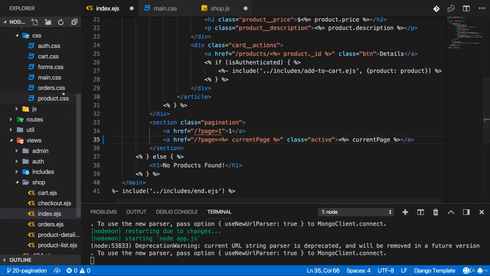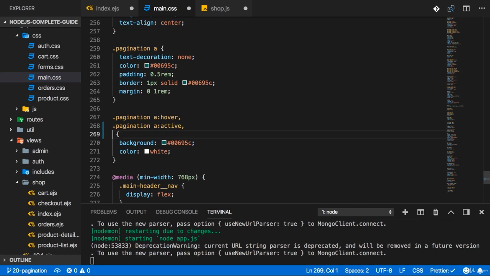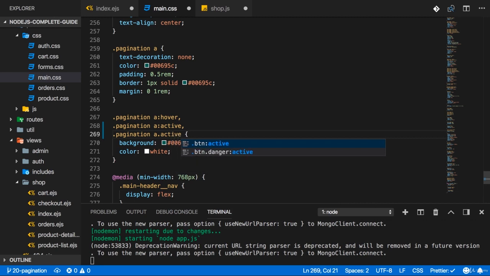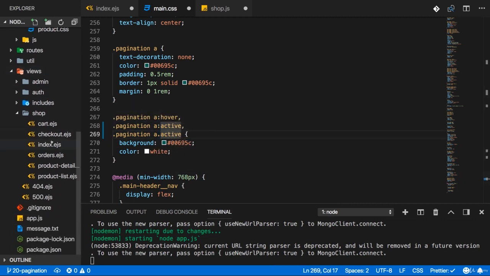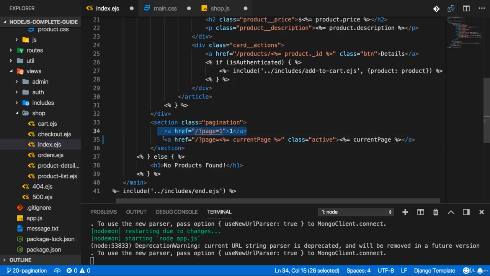And I'll quickly go to my main CSS file to give that the same style as when I hover over it. So here I'll have my pagination a class with an active class added to it with a single dot. a.active will receive the same style as when I hover over it. Now, I only want to render this 1, by the way, if the current page is not 1, because otherwise I will already render it here.